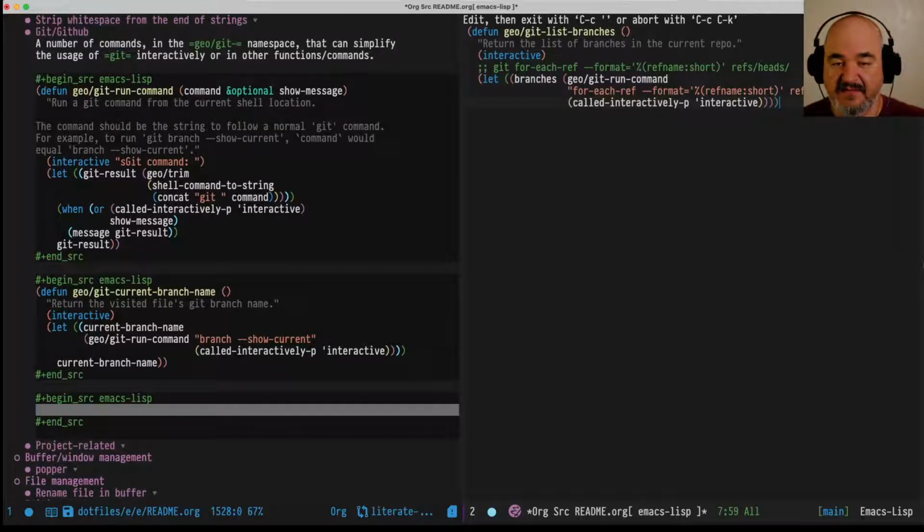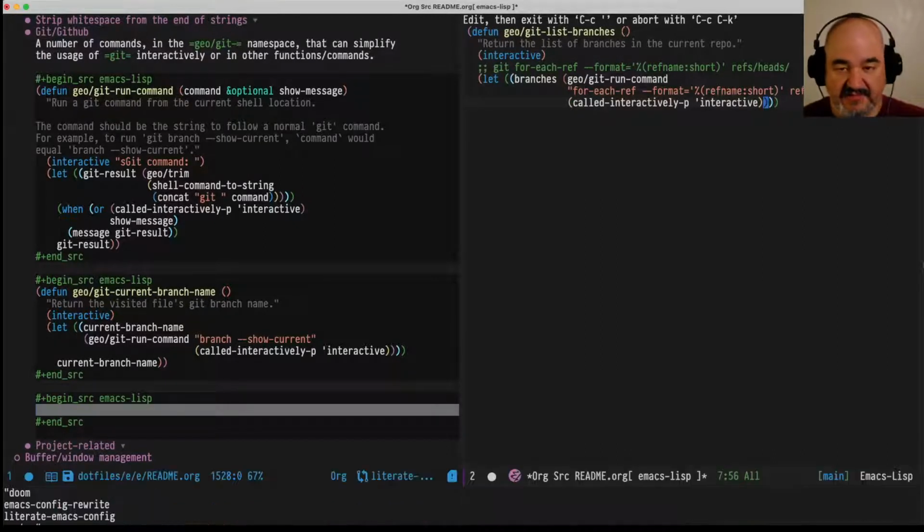Let's just close out the branches, the let. But if I call this git run command interactively, we see in the message buffer down here we got doom, emacs config rewrite, literate emacs config, and master. So we do get just the list of branches, and it's in a string.